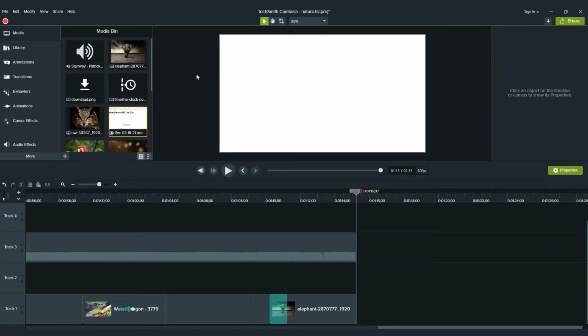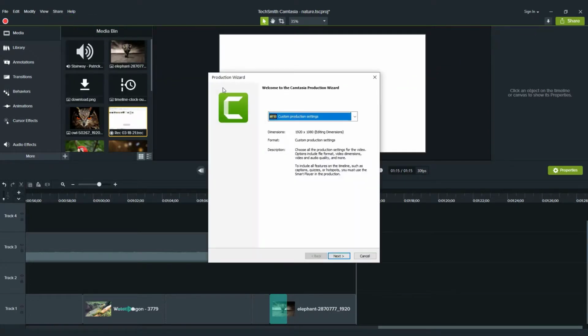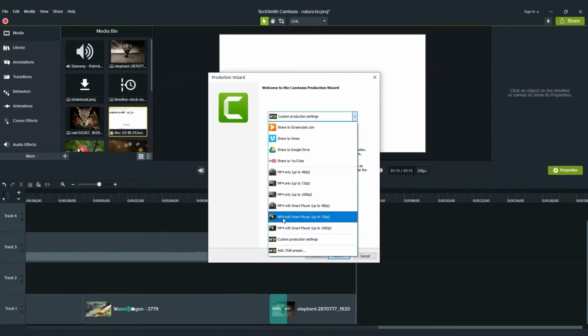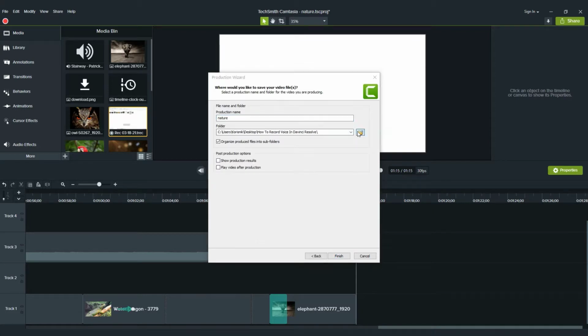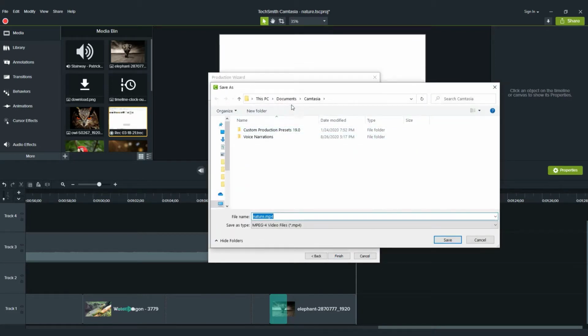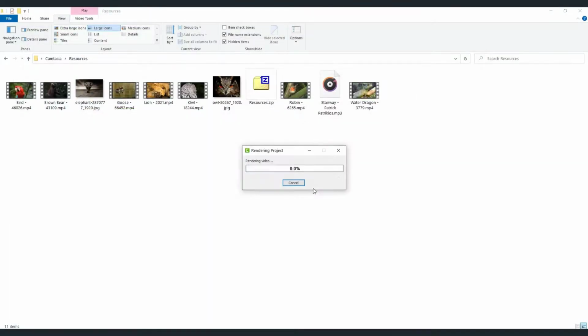All we need to do now is to export our video. Go to Share, click Local File. Over here, drop down menu, select this MP4 only, the highest resolution. Click Next. Choose where you want to export your video and name it Nature, for example. Click Save and click Finish. And just wait until it's finished.